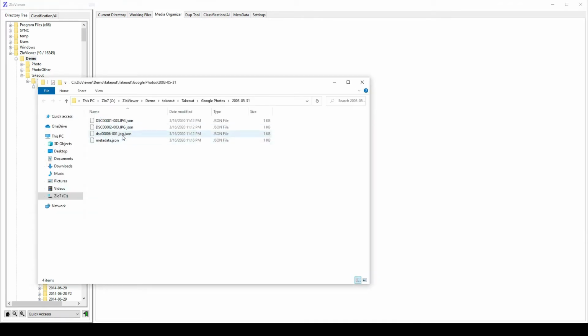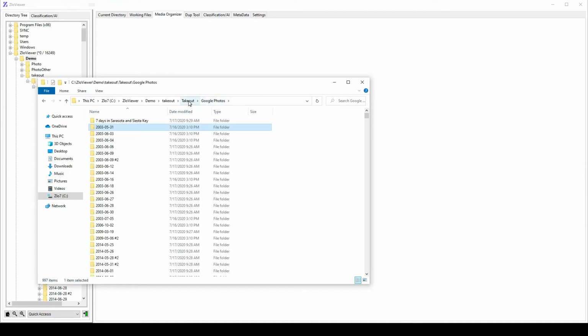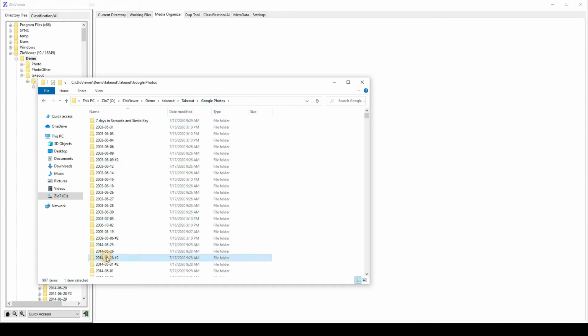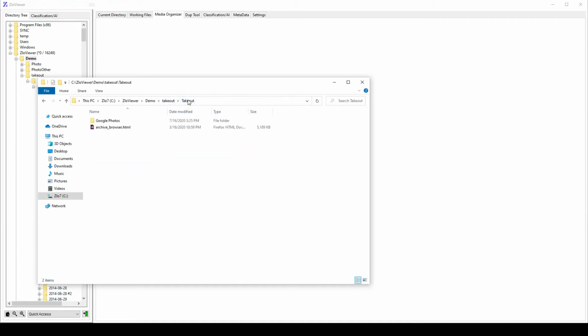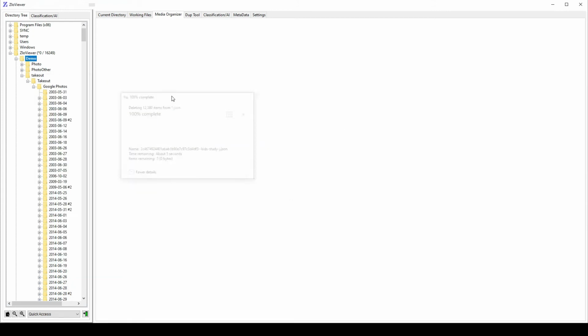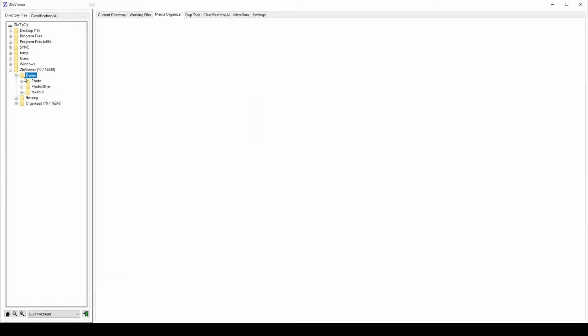Google Takeout includes a lot of JSON files that we no longer need, so we'll remove them and try to clean up the directories again. Right-clicking on a folder in the directory tree includes an option to remove empty subdirectories.